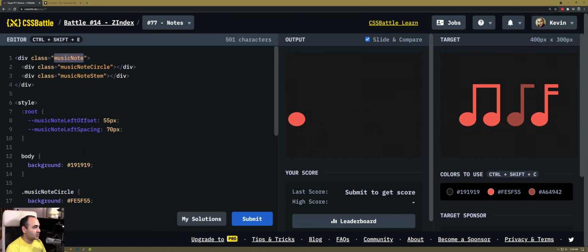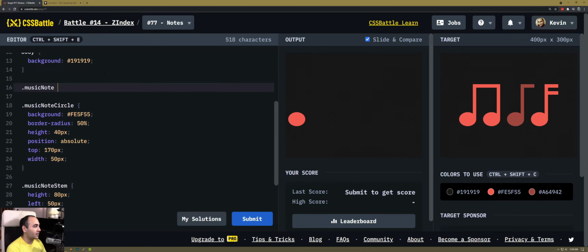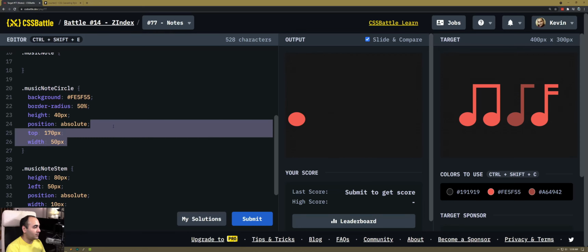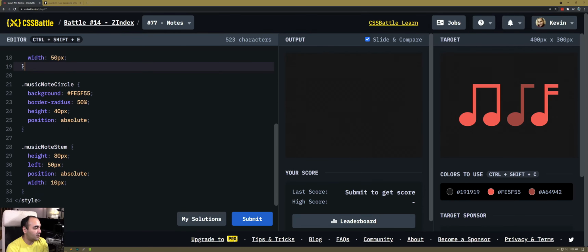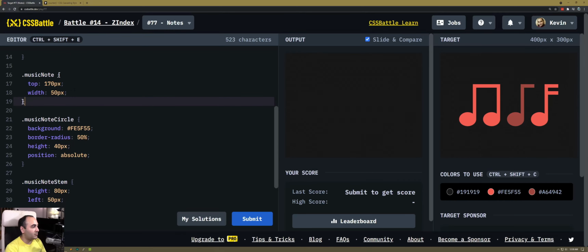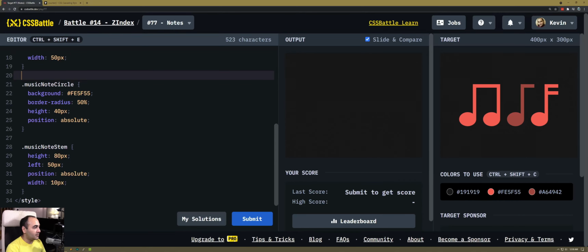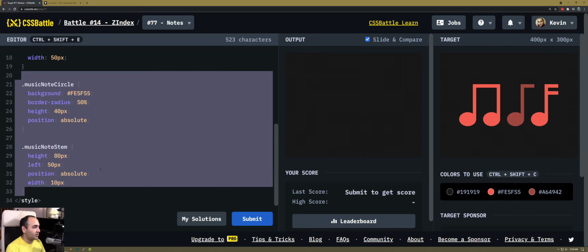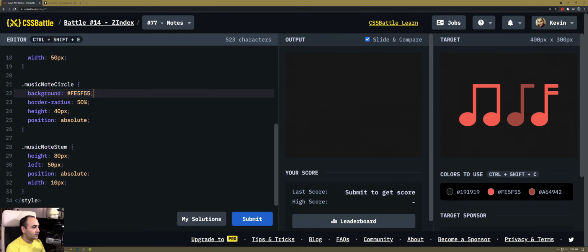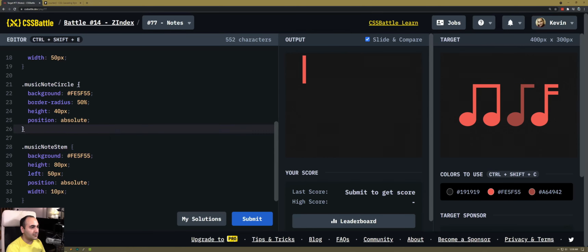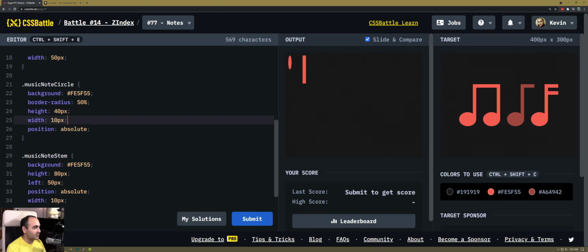I'm going to change this music note, and this music note is now going to have the top and the width on it. The strategy I was going to use would have worked. I'm just finding that this might be a better strategy. Okay, and then these are not showing up anymore. Interesting. And this one does not have a background color. There you go. I don't know where my circle went. Oh, the width is gone. Somehow I lost the width on my circle. It should be 50 pixels.